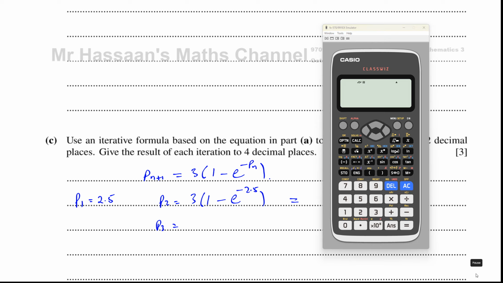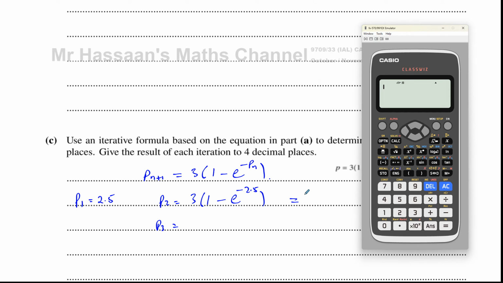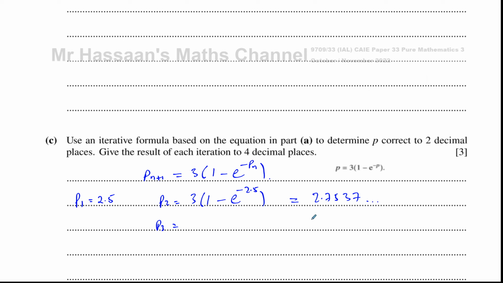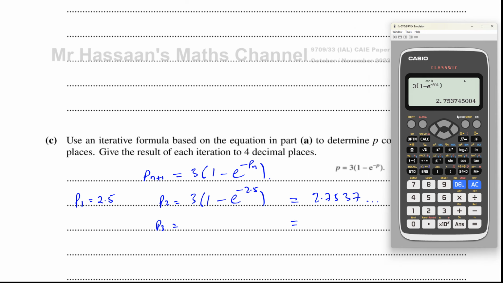Now, you don't have to keep showing that you're doing this every time. Show what you've done one time, and then the rest of the times, you can just write down the answer. So you can just press equals from now on. When I press equals, it's going to put this number in that place because this is the last answer. So it's going to keep putting the new answer back into that position. And that's exactly what we're looking for here to find the values.